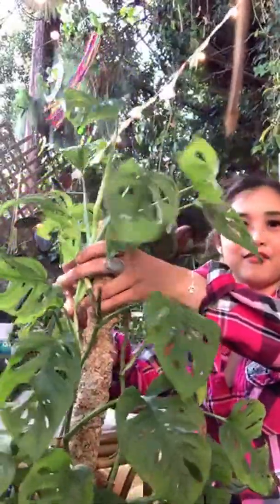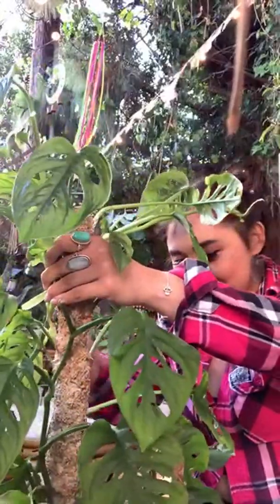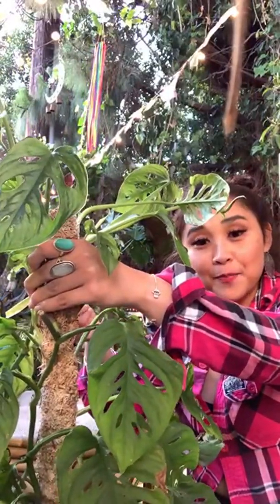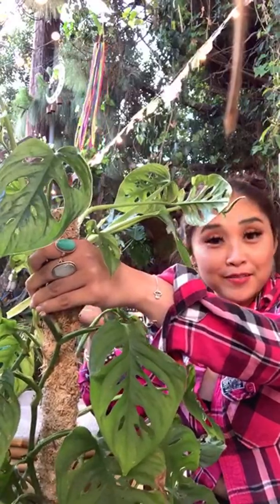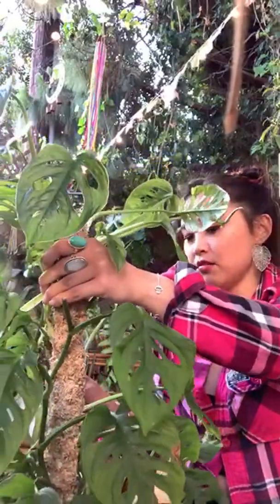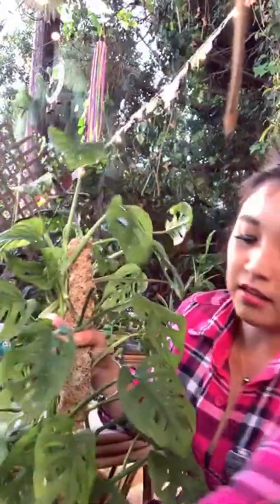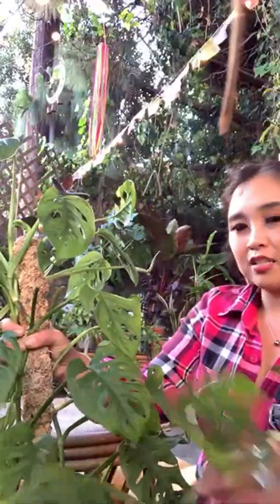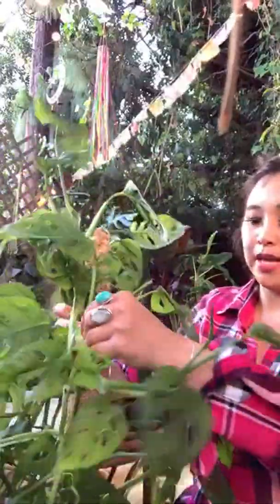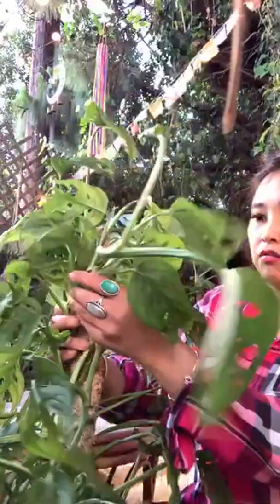Does anybody have this plant? And let me know, how are you styling your Monstera adansonii? Are you guys having it trail down, or are you having it stake up in hopes to get bigger leaves, to encourage it to grow bigger? There's two ways to style Monstera adansonii, either on a stake like this. My other Monstera adansonii has smaller leaves and are long and traily, so I just let it trail down on the side of my DIY plant stand. But this particular one, I like having it grow up.